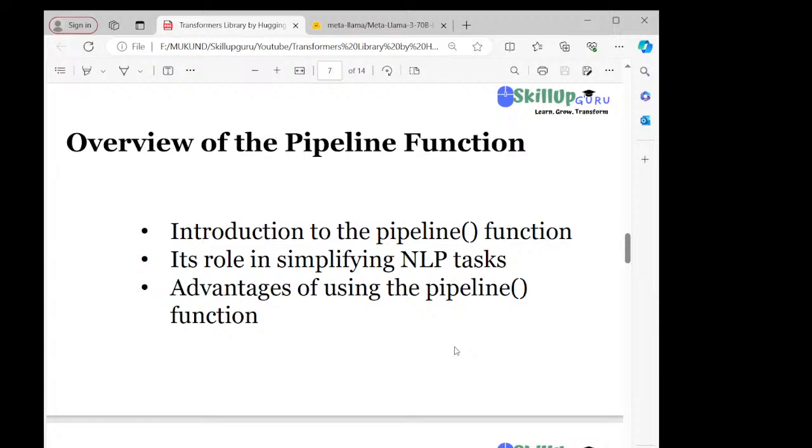So to support transformer, we have something called pipeline function. Now this pipeline function is basically a formidable tool provided by the Hugging Face. And who is providing in Hugging Face? Transformers library. So transformers, if you are using, so you can get a pipeline function.